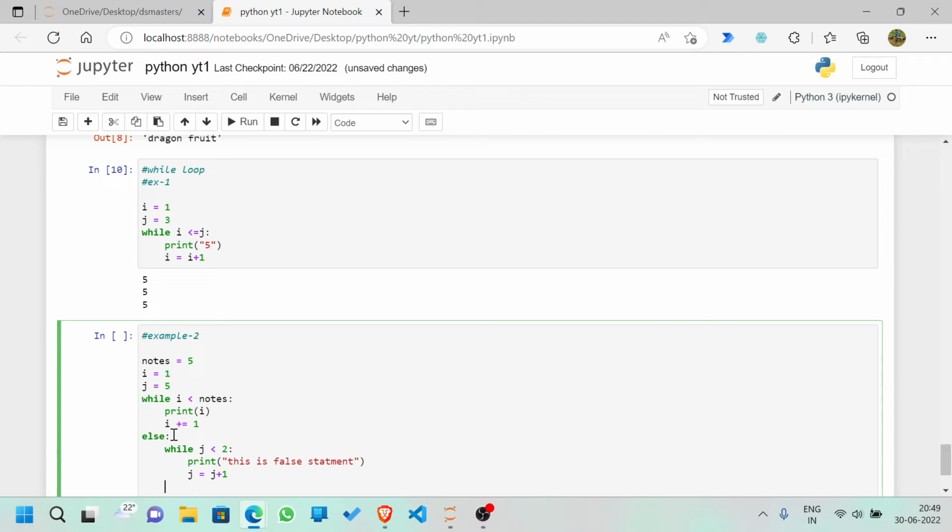Now let's come out of this particular loop and let us give the if statement.